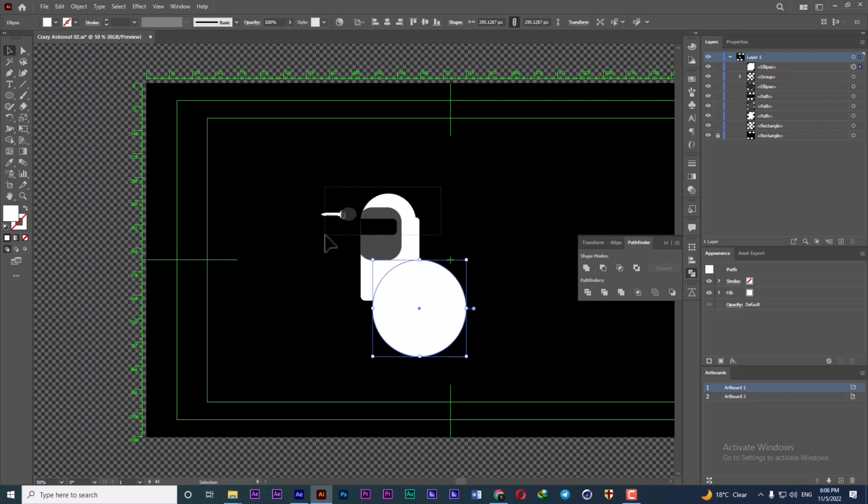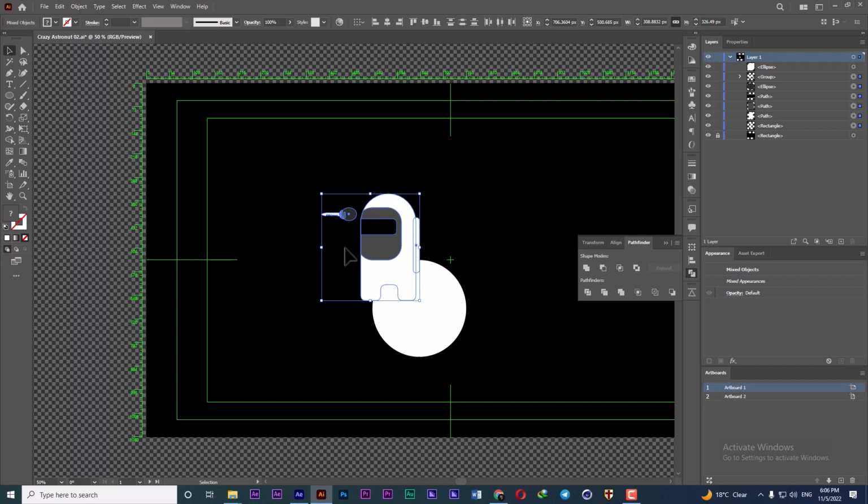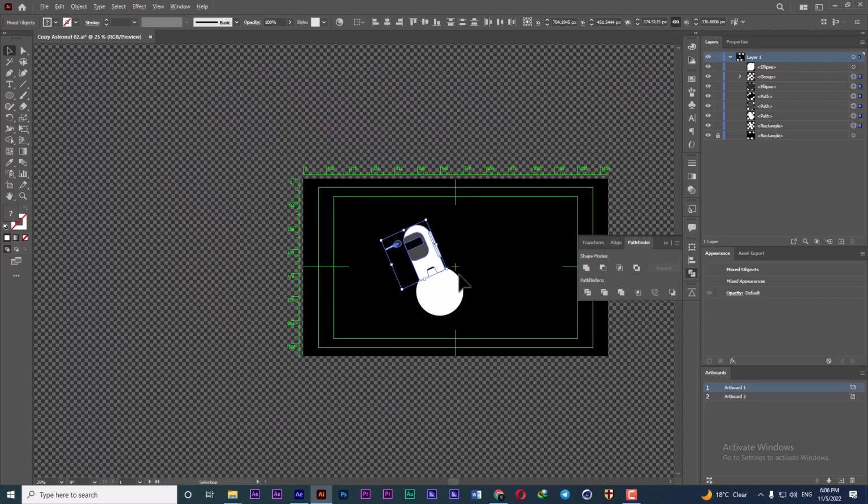And one thing we can do, actually, is choose all the layers that refer to our character, rotate it, and then put it on top of our planet.